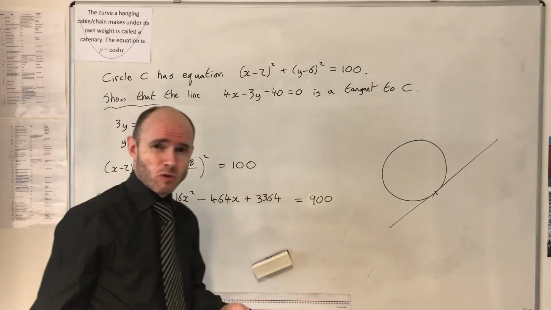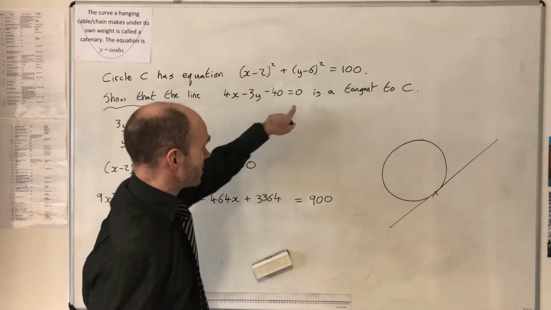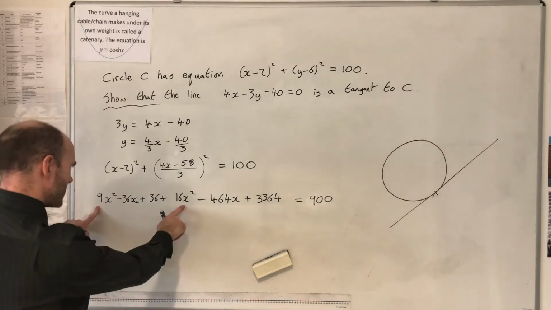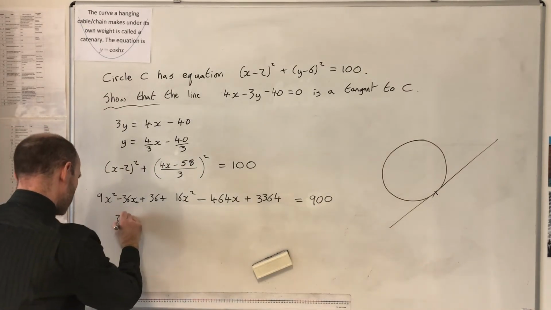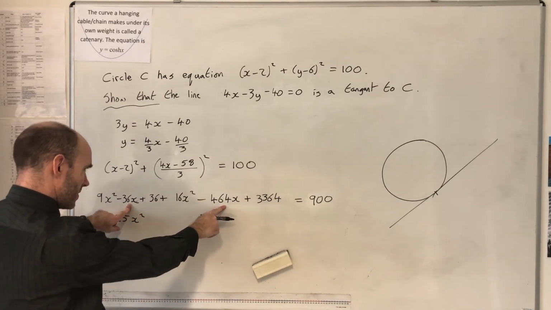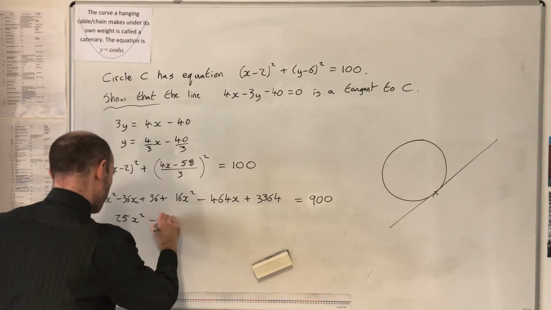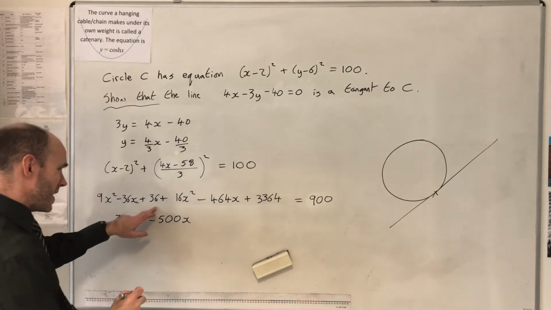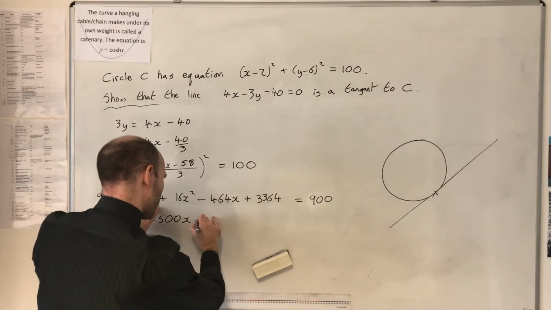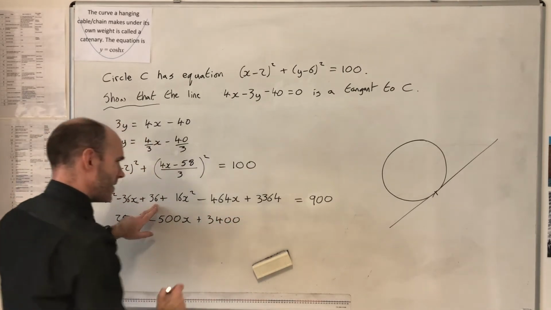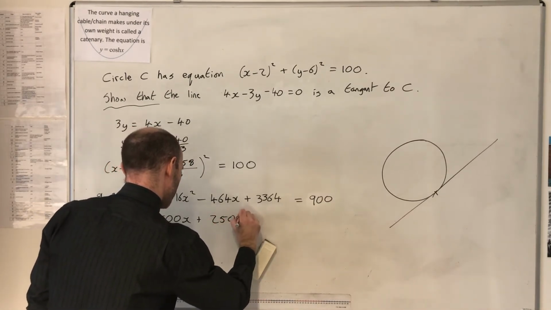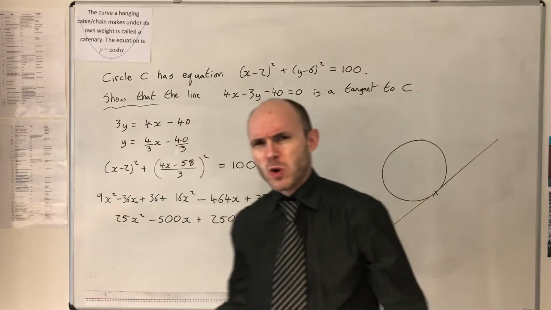We'll know if we're right or wrong because this question turns out that we need to show that it's a tangent. If I don't get it right, it won't be a tangent, it'll be something else. So let's add these together. So 25x squared, and then this and this. It's going to be not so bad actually, 500. It's a nice round number, isn't it? All I'm after is another round number towards the end. 36 plus that, nice. 3,400, and then subtract 900 from that, 2,500.